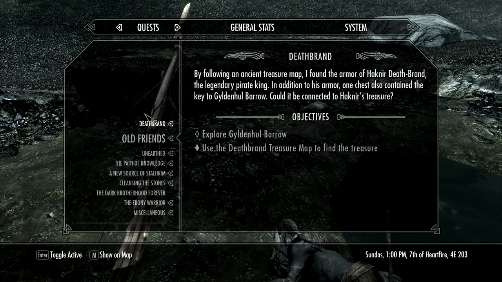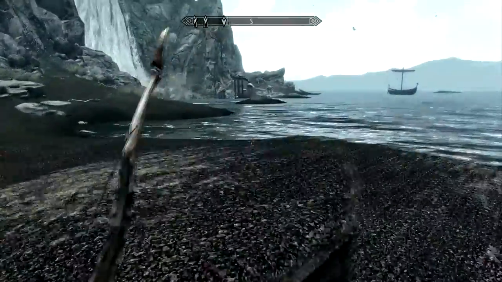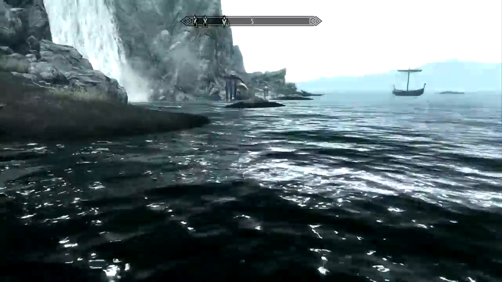By following an ancient treasure map, I found the armor of Haknir Deathbrand, the legendary pirate king. In addition to his armor, one chest also contained the key to Gildenhull Barrow. Could it be connected to Haknir's treasure?